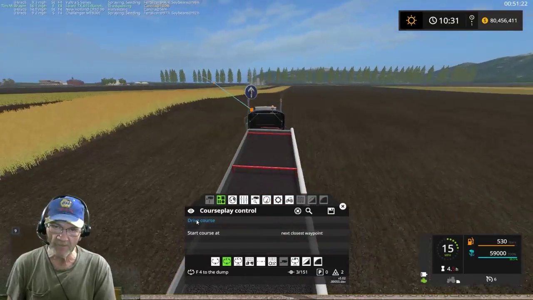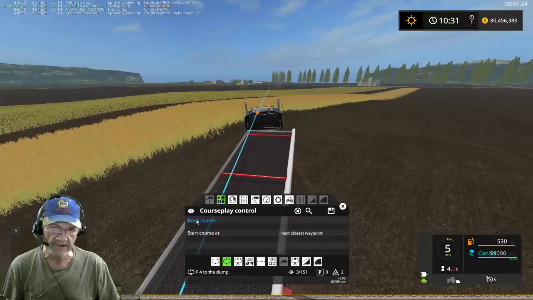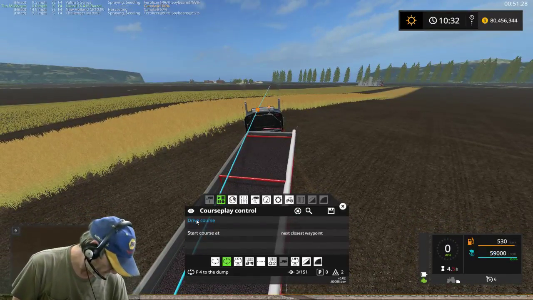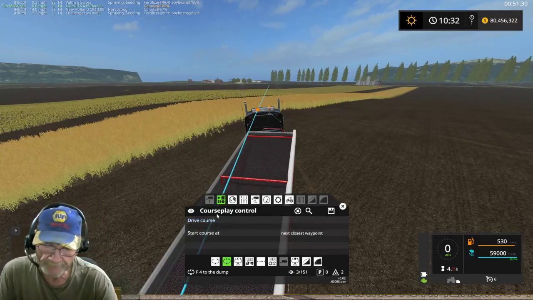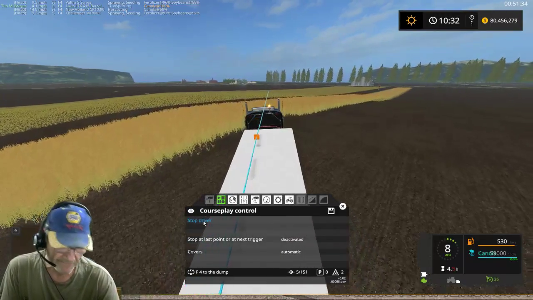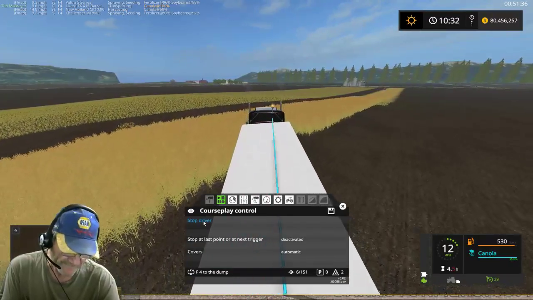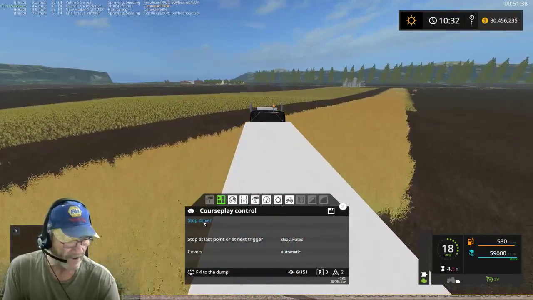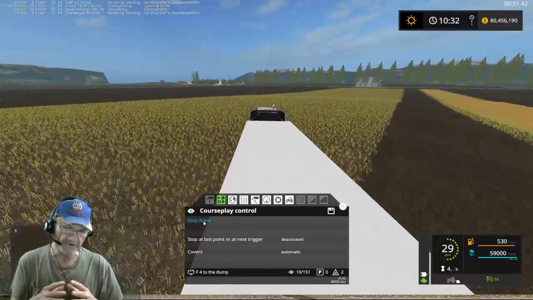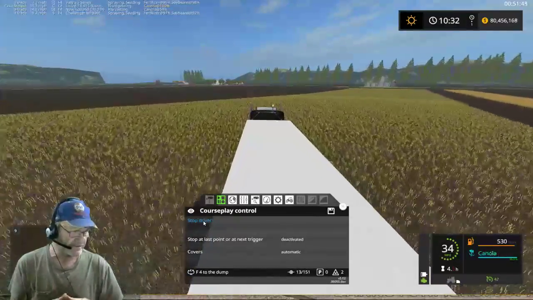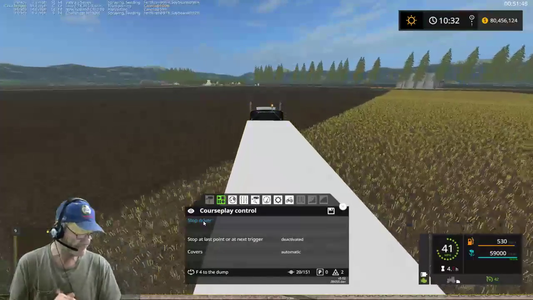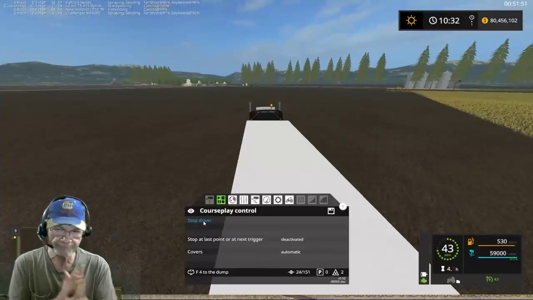Yep. Why is it not triggering him when he goes across it? I don't know. Alright. Watch this now. You watch it tarp load and he is gone. That's all you got to do. Why is it not tripping the trigger when he goes across it? I don't know. That don't make no sense, does it? No, that don't make no sense at all.